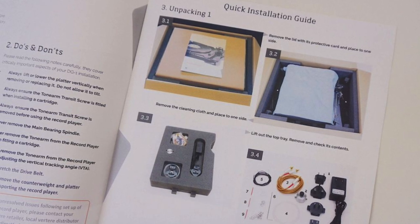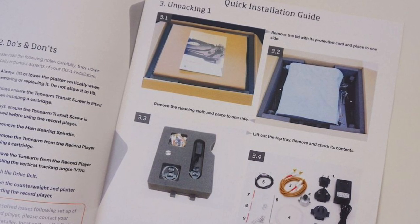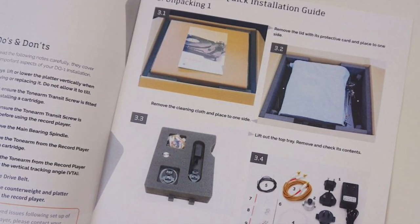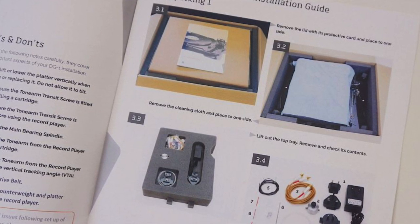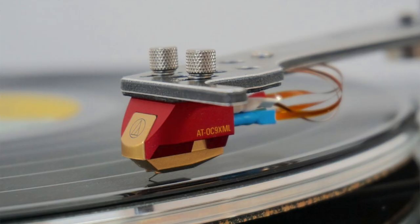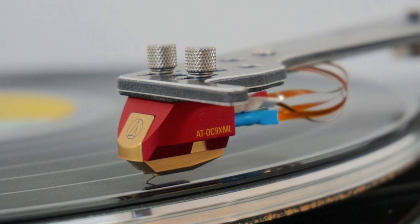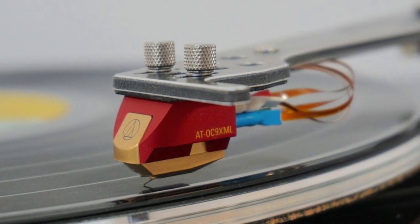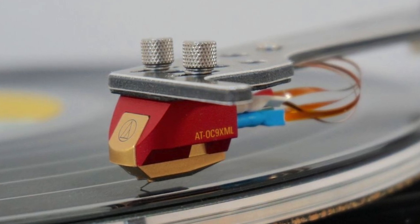The lower noise floor offered by this turntable meant that bass from the percussion had a lean, nimble, yet still powerful effect — the music never dragged or smeared across the soundstage. Instead the bass pushed the music onwards, providing a foundation with impetus, so the music sounded fleet of foot. The accuracy and focus from the upper mids and treble meant that instruments like the recorder had a precision that allowed space to appear between notes, adding to the natural reverb and giving the overall presentation a richer tone.